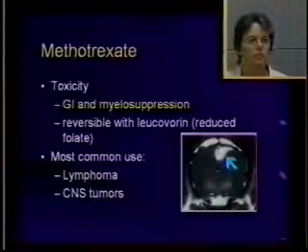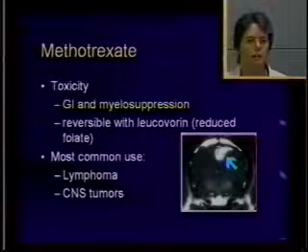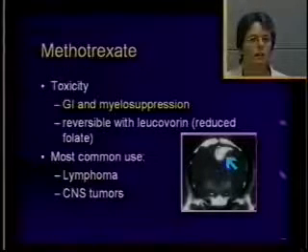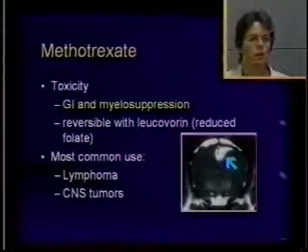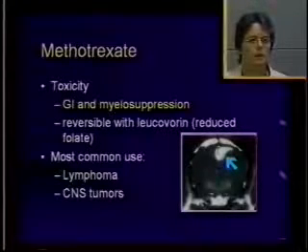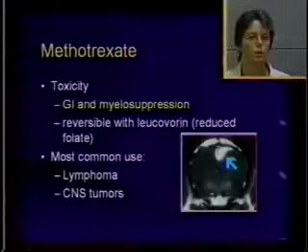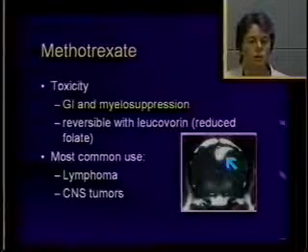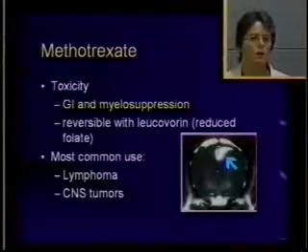We very commonly see GI side effects associated with this, and so oftentimes we will automatically treat these animals with antiemetic or anti-nausea medications such as metoclopramide. We do sometimes also see myelosuppression, although it doesn't seem to be as severe as some of the other drugs. Most of these side effects, at least associated with the methotrexate, are dose-related, and so if you use a very high dose, you're much more likely to see these side effects. These side effects can be reduced with leucovorin, which is a reduced folate, and so essentially it eliminates the need for the dihydrofolate reductase.